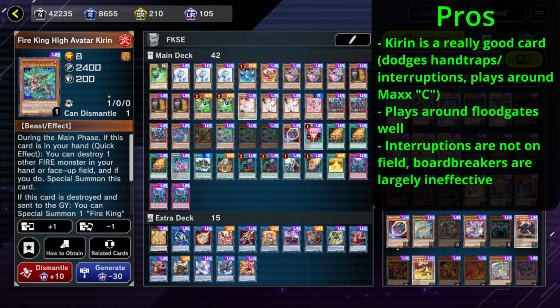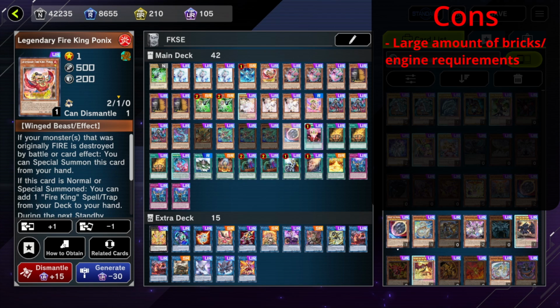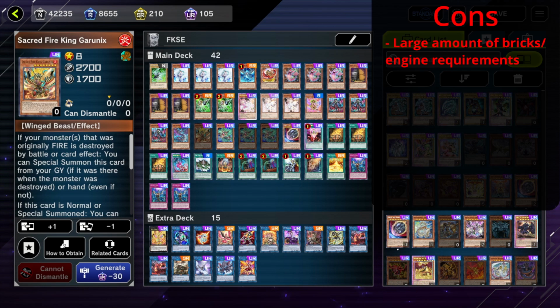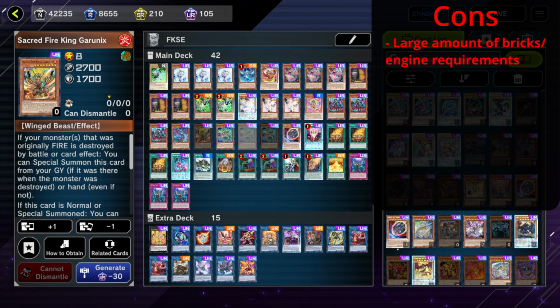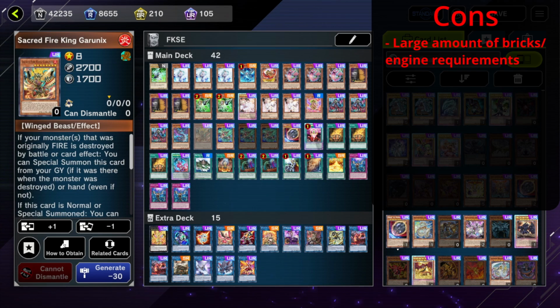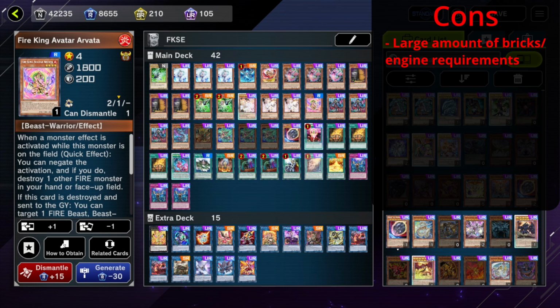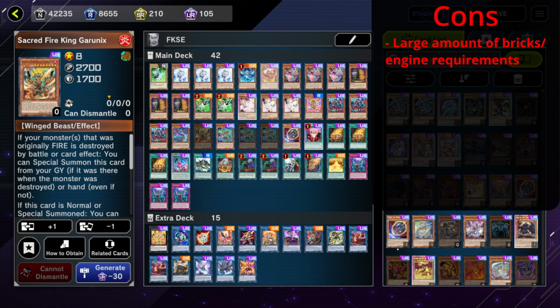Now, some cons for the Fire King Snake Eyes version is there's quite a lot of undesirable draws and bricks. They're not full garnets at the very least, because if you draw cards like Ponix or Arvada, you can just pop them with your Fire King cards, like your Fire King Island, and you can still play that way. But you don't really want to draw these, because you can get these for free. Like, Original Symbol searches Ponix, can get Sanctuary, which gets you your Fire King Island, which then gets your Runic Stone deck. That's how you access your engine. And then you pop an Arvada. You don't want to draw any of these cards, because you already access them anyways, and it's quite a high number of cards that you don't want to draw in this version.